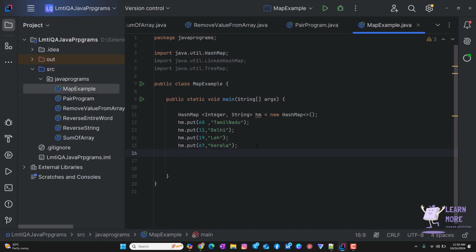Now let me try to print this HashMap. How can we print it? By adding the sysout statement.